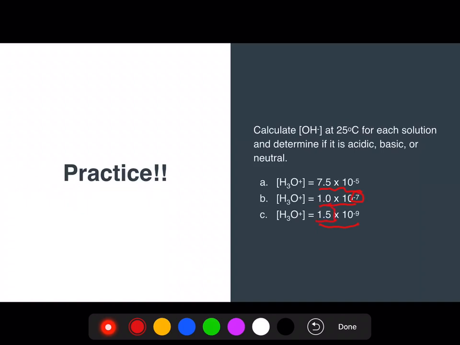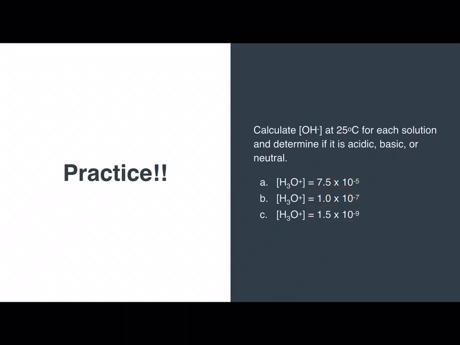But see, they're not always going to be 1 times 10 to the something. So if you had to guess on this one, you would say, okay, it's around a pH of 5. But there's more than just 1 times 10 to the negative fifth. So that's more acid, which means it would lower the pH a little bit more. So it's going to be between 4 and 5 pH. This one, it's more than 1 times 10 to the negative ninth. So it's more acidic than a pH of 9. So it's between 8 and 9 pH. You can guesstimate pretty easily with those.